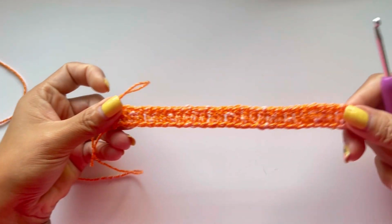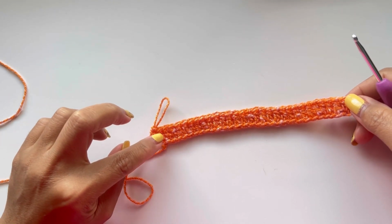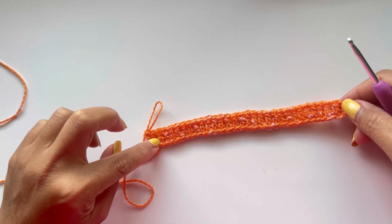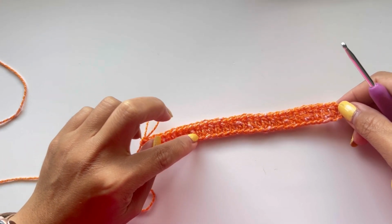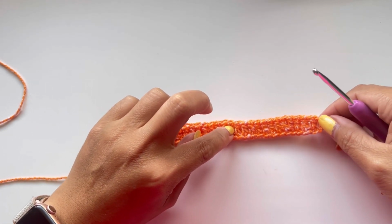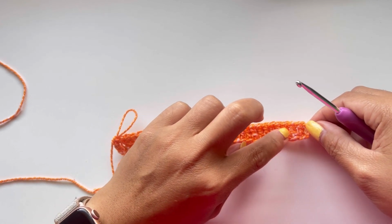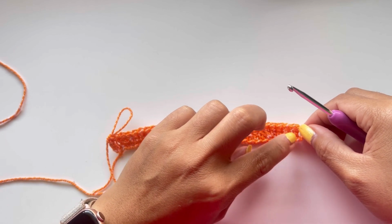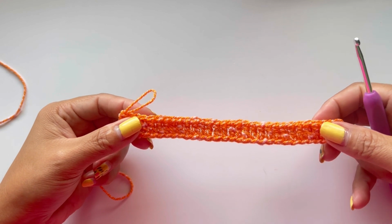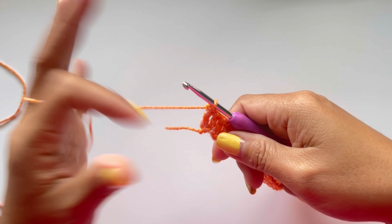Okay, so now we are finished. I'm just going to check if we have the correct amount. 2, 4, 6, 8, 10, 12, 14, 16, 18, 20, 21. Okay, so it's a multiple of 2 plus 1, so you need to work on an odd number.